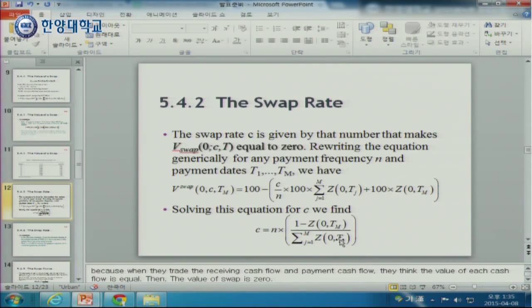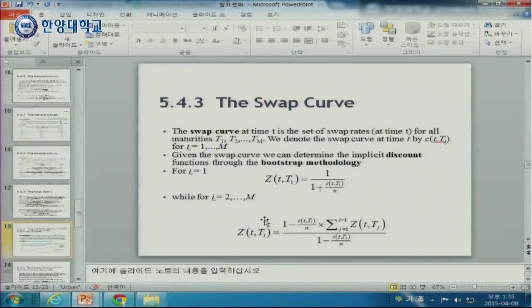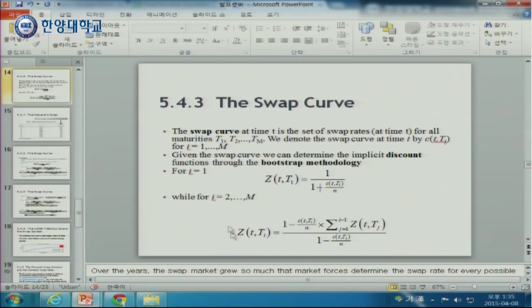So by plugging in the zero coupon bond price, you can generate a series of the swap rate, and then now it becomes your input. It becomes your input, and in turn, you generate this one. So this should be consistent with each other. You plug in your zero coupon bond price, then you calculate a series of the swap rate. Now you plug in the series of swap rate, and then you recover the original zero coupon bond price.